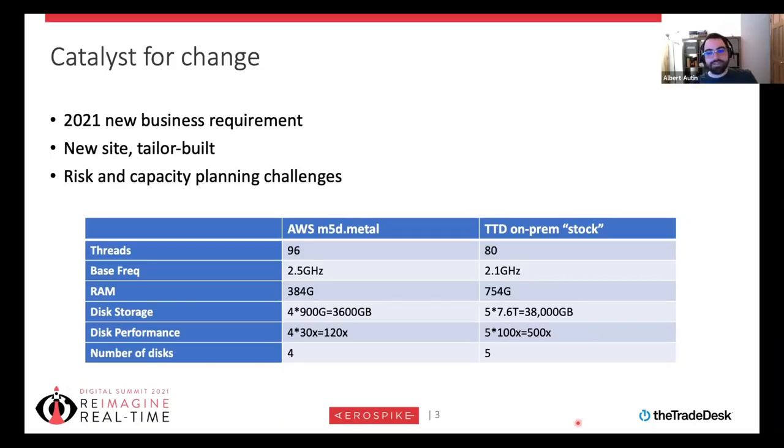We had to run a POC and prove out we know what we're doing and measure where we stand right now, what bottlenecks we have, what problems we have. So we want to run a POC. Instead of waiting months for hardware to arrive, we'll borrow some of the systems we're running Aerospike on right now from our bidding cluster and compare the performance. This table on the screen here shows how the specs stack up against our existing AWS machines.